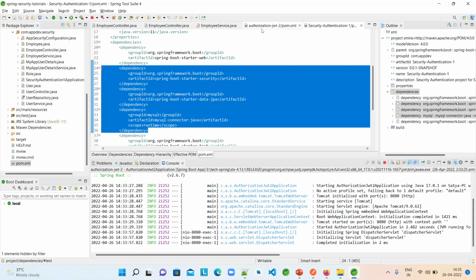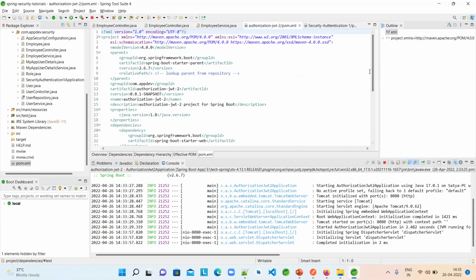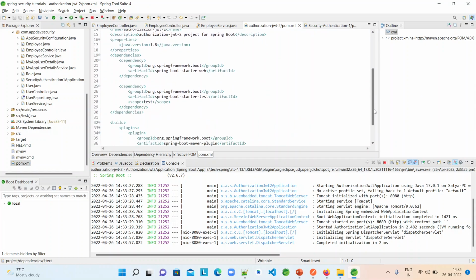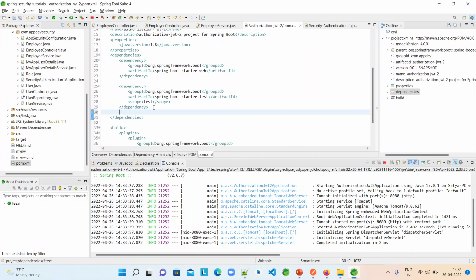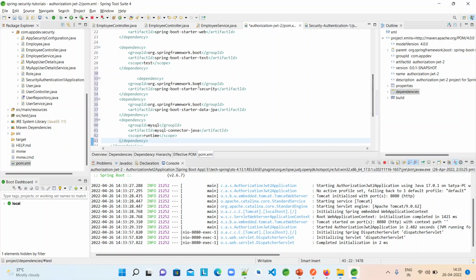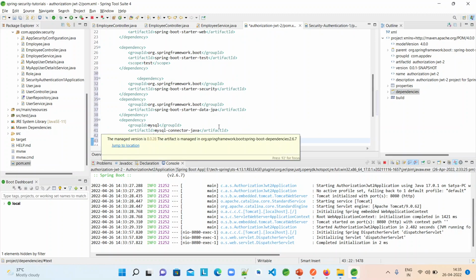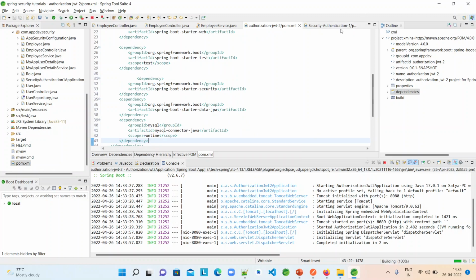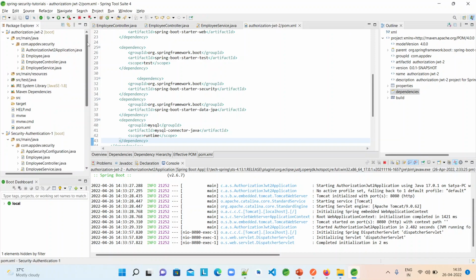So I have to have them. Instead of using a JPA based authentication technique, I have to have the data JPA and the MySQL dependencies in my project. Okay, now I have added the security dependency and the JPA and the MySQL dependencies, right?